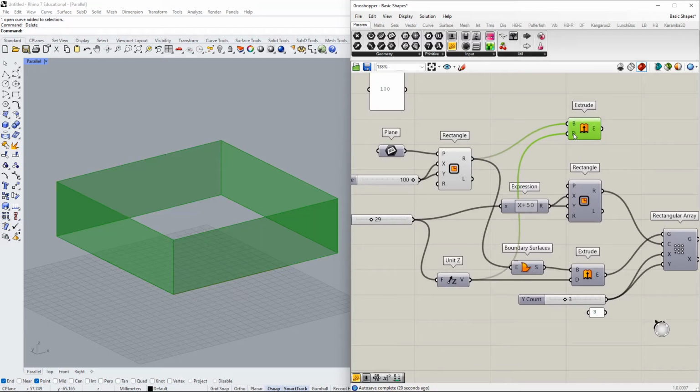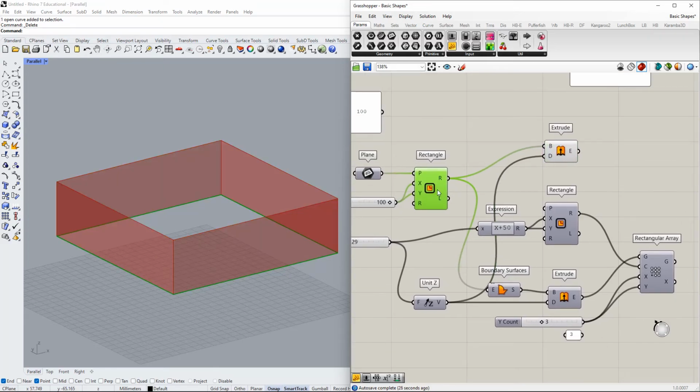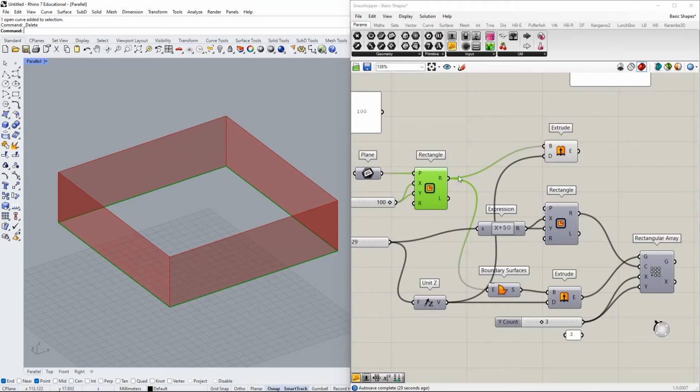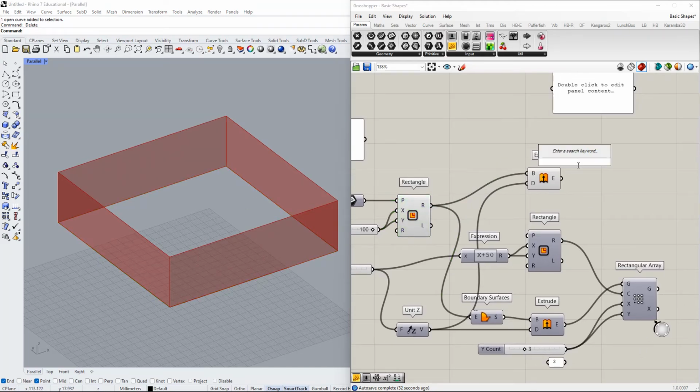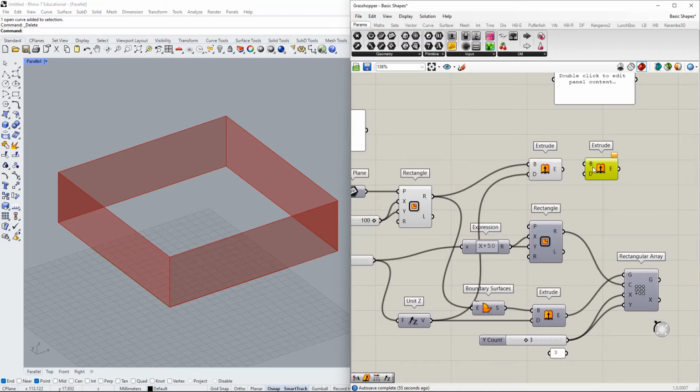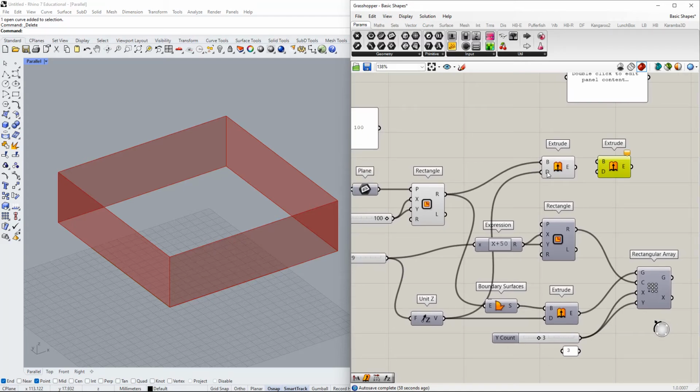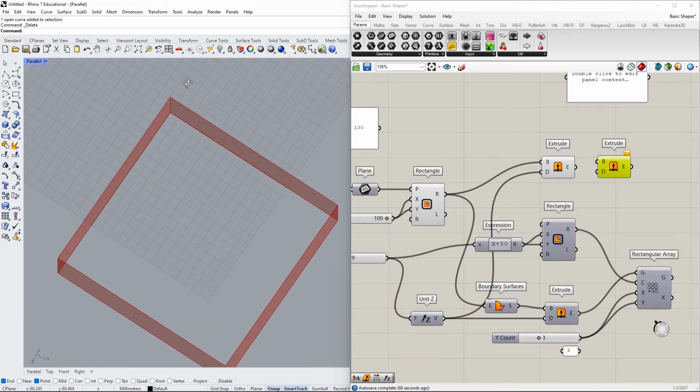So I just want to show why I'm creating a surface. If you try to extrude a rectangle, which is just a curve, as you see highlighted in here, it will only work with the extrude command. I'm just going to use this basic extrude, although there are always multiple components to do the same thing. It's asking me for a base, which as you can see the description is asking for a curve or a surface, and that's because it differentiates between the two to make it a solid or a hollow extrusion.